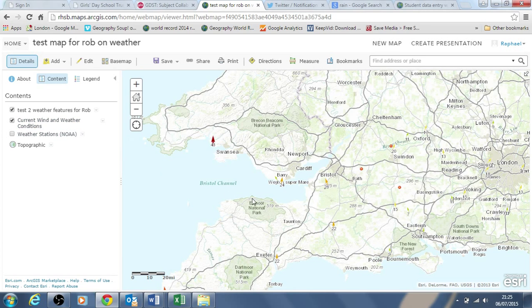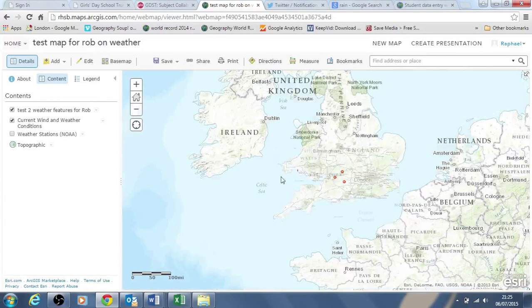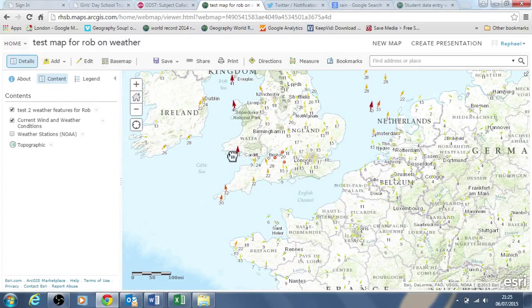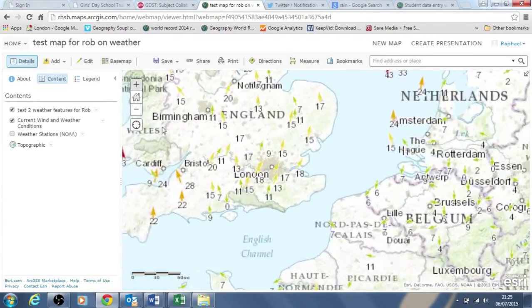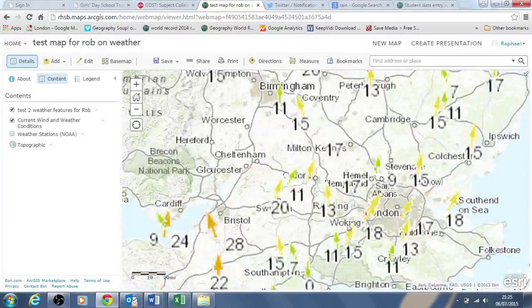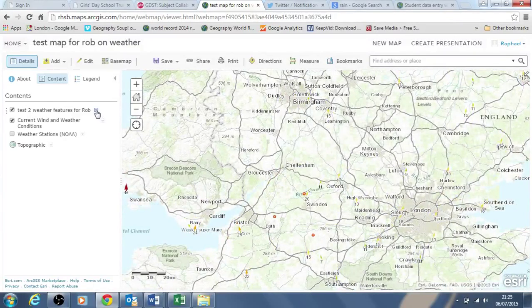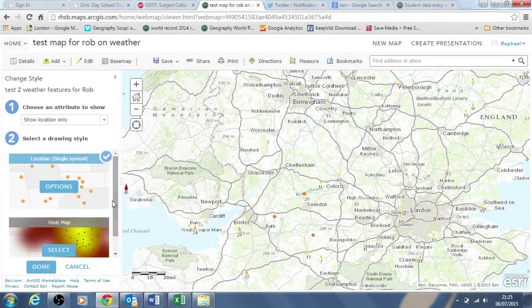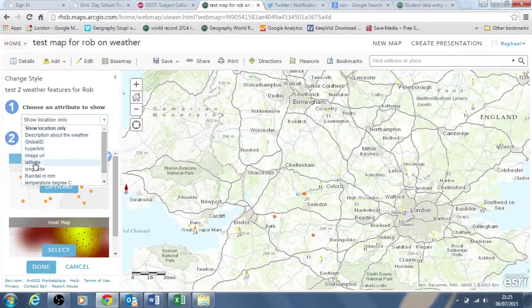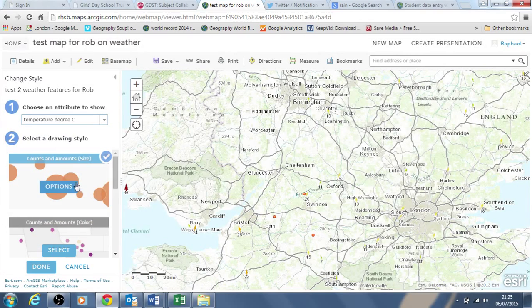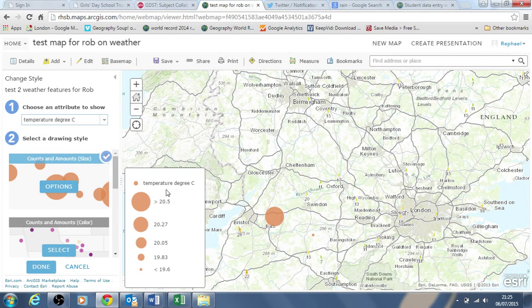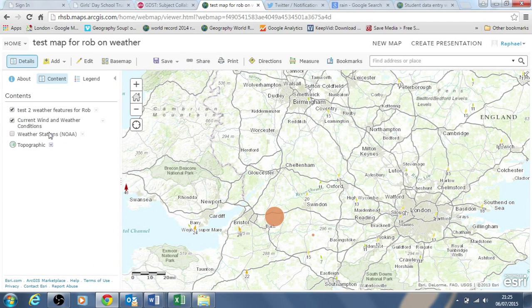But that's quite nice, isn't it? On top of the map and so on, and so you can go on sort of putting other data layers in that complement your students' data information. Of course, the other things you can do is you've got some data in here, and you can change the style of it, as I'm sure you know, and pick some feature like the temperature, and then you've got the temperature data actually shown there for the students.